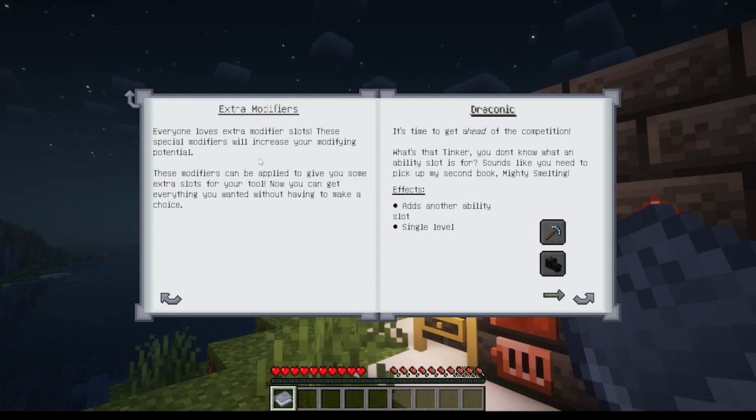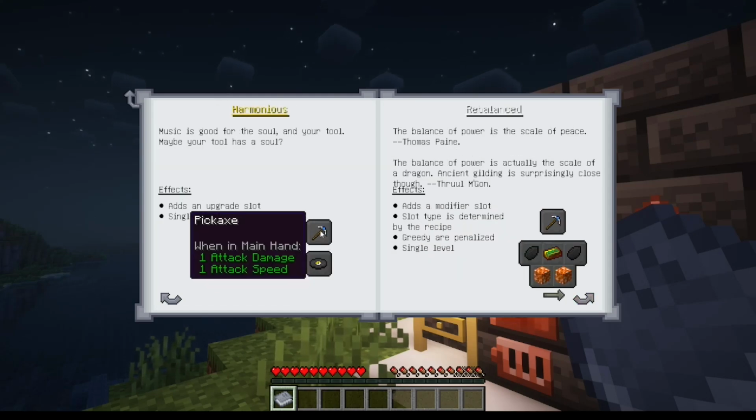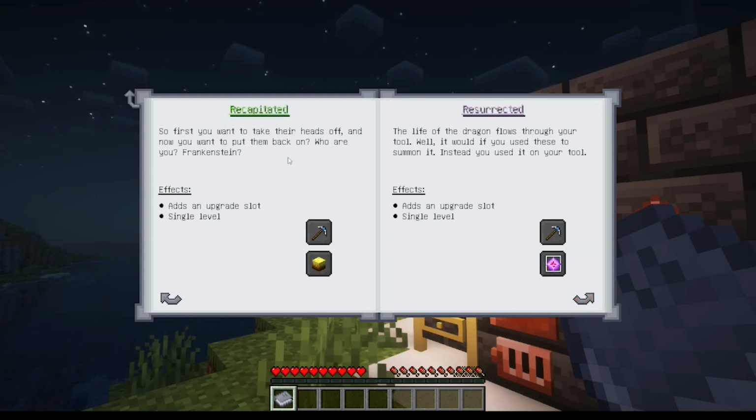There's also a bunch of extra modifiers that will give you extra modifier slots, so Draconic adds an extra ability slot. Harmonious adds an extra upgrade slot, which all you need is a music disc. Rebalanced adds a modifier slot, and the slot's determined by the recipe. The greedy are penalized, so depending on what it is, you'll get something removed.